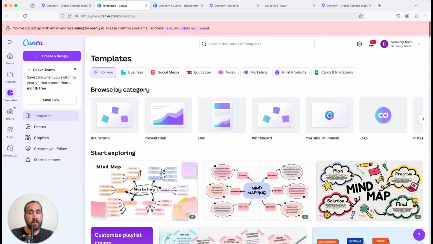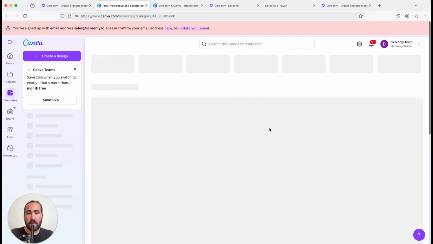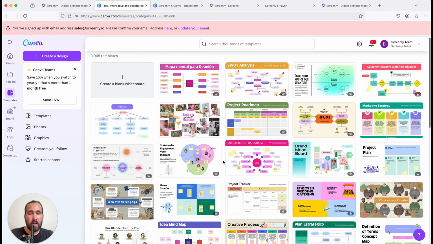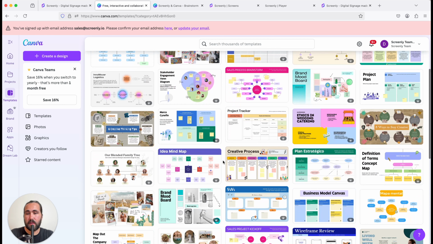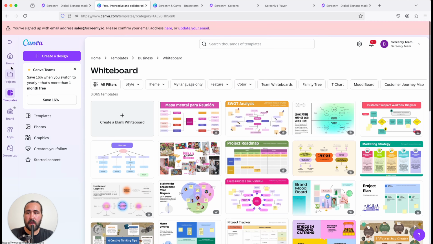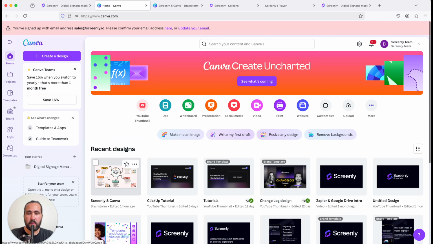I'd really encourage you to check out the Canva templates. I really like their whiteboard as well, where essentially these templates are much more than just the image, but they're kind of a working document that multiple people can collaborate on, and you can share that also. For right now, let's go to the demo content we have.